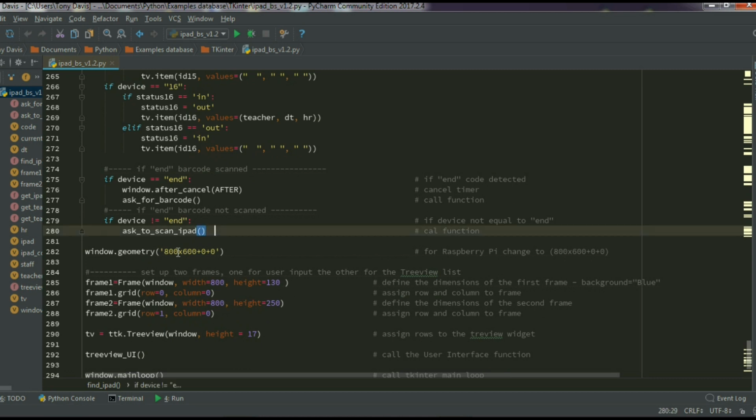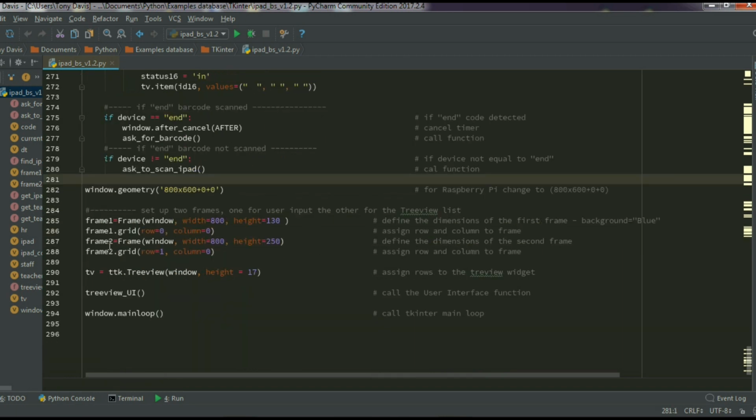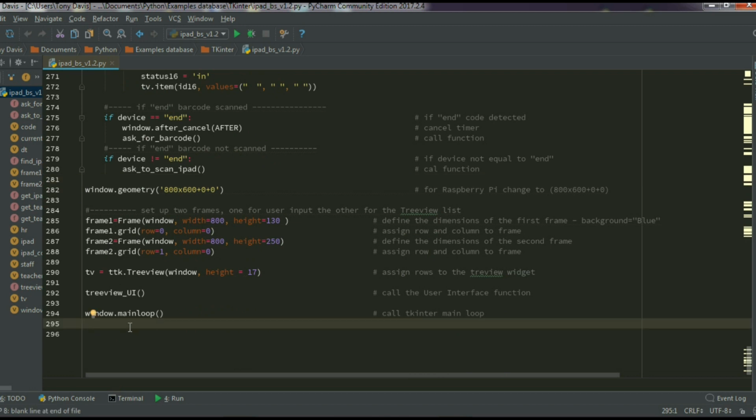And basically that's it. We're now back to the geometry of setting up the window, which is what I covered earlier on. Okay, I think that's it for the Python side of the programming. I will put this on GitHub, so if you want to download it, play around with it, manipulate it, do whatever you want, I have no problem with that. Okay, so the next thing is to show you it all working in the school itself.